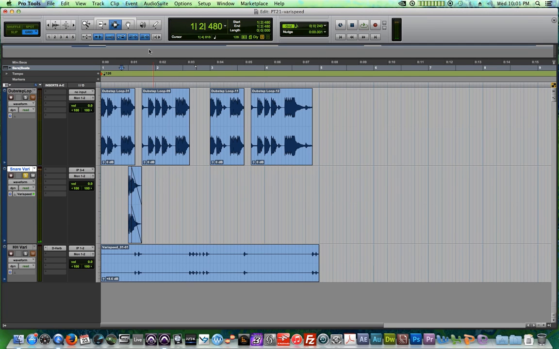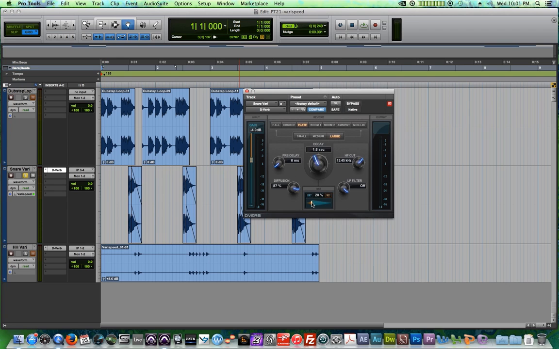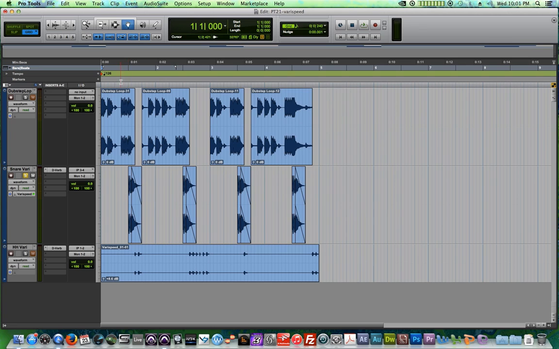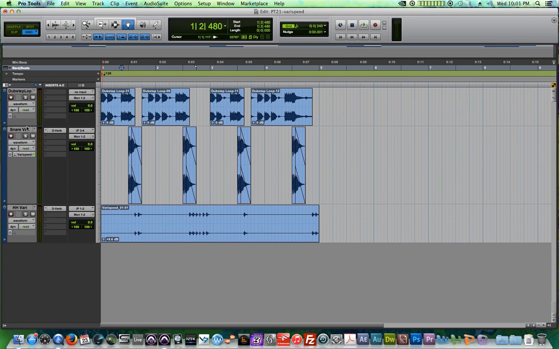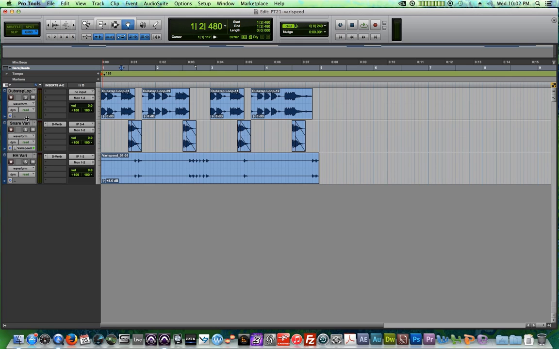There we go. And then I'm going to use my grabber tool to duplicate this over where each of the snare drums are. There we go. Now I'm going to take the same reverb effect that I put on the hi-hat. I'm going to hold Option and copy that up, and I'm going to pull the wet dry up a bit more so I hear more of the reverb and less of the dry signal. So this almost becomes like a deep reverb effect just on the snare drum. So let's see what that sounds like now with all three of these.